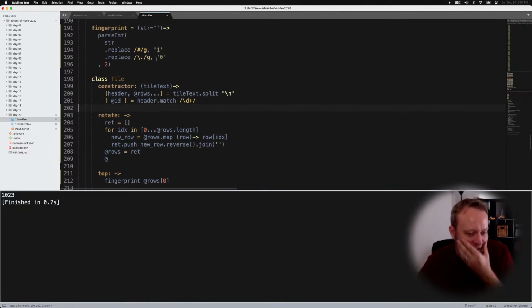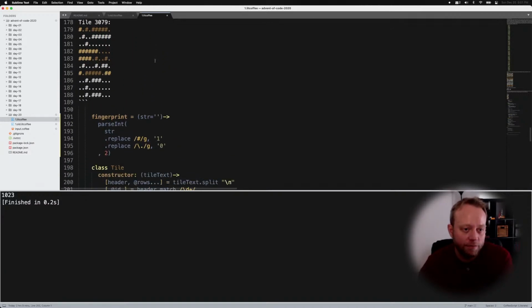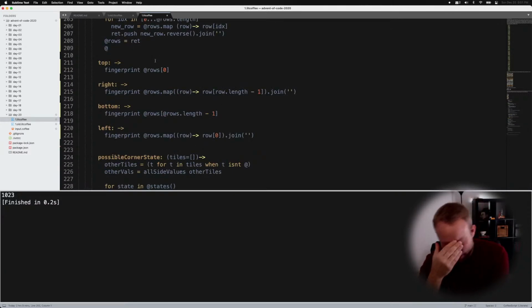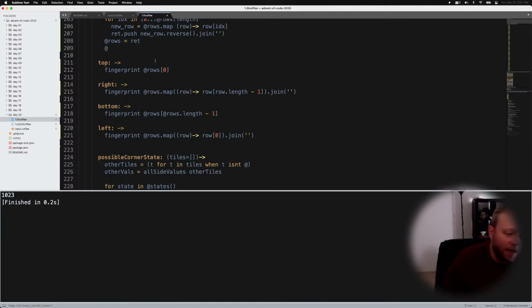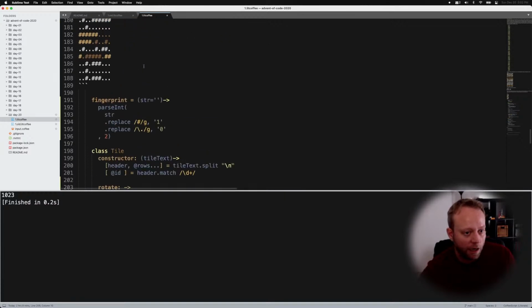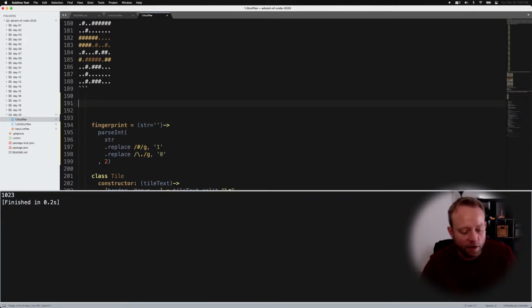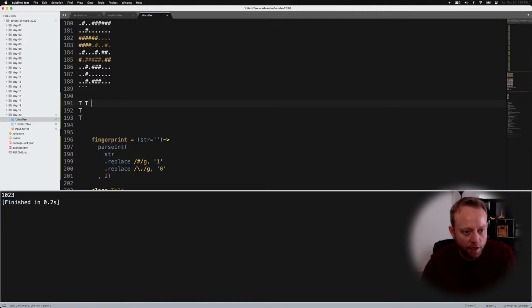Okay, so I guess the question is, I've got these tiles, and I want to find an efficient way of stringing them together such that I can find the next tile. So I guess what I want to do is find out if the tile that I'm adding now will fit in the position where it should be. I've got like a tile, tile, tile, tile, tile, tile, tile, tile, tile.